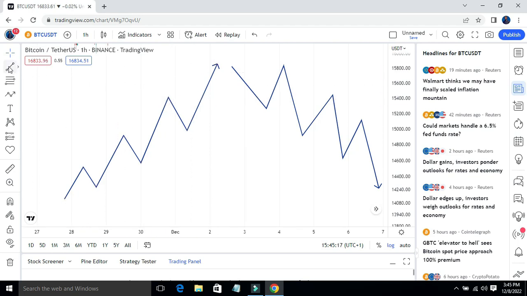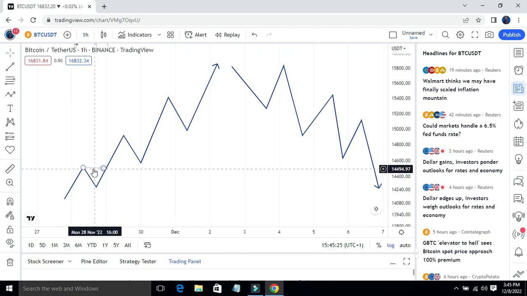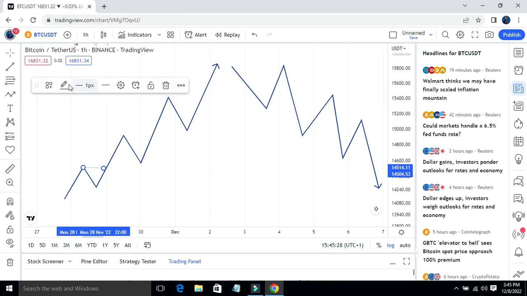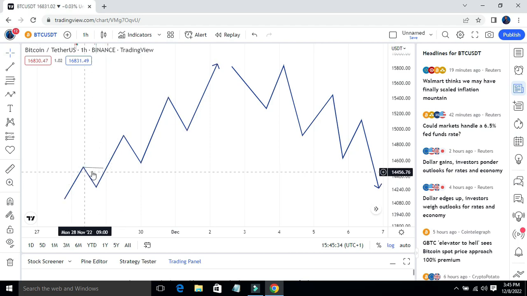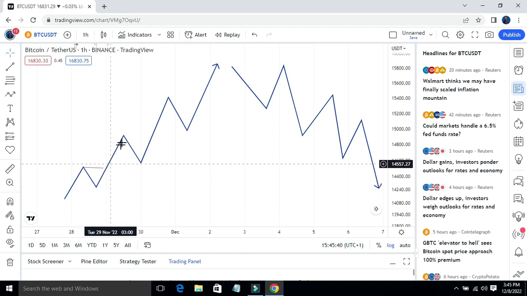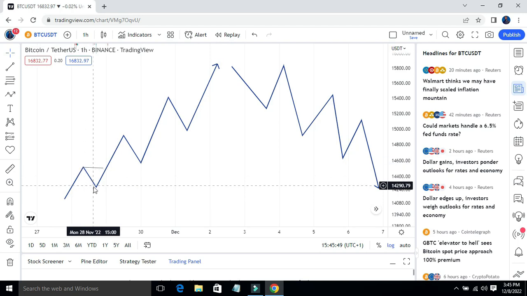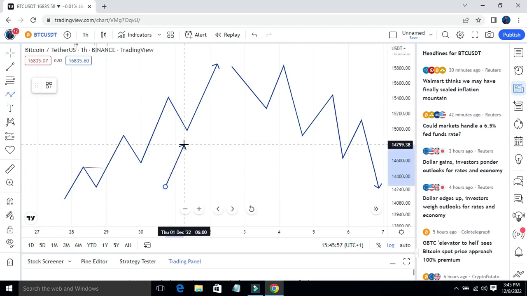Okay, so let me show you here. So here is a break of structure. Because this structure up and down has been broken to get another high. Okay, so remember the structure is made up of two, uptrend and downtrend. So this is an uptrend, this is a downtrend. Okay, and it has been broken, so this is a break of structure. Okay, so in a ranging market we don't really get a break of structure, we get something like a range.